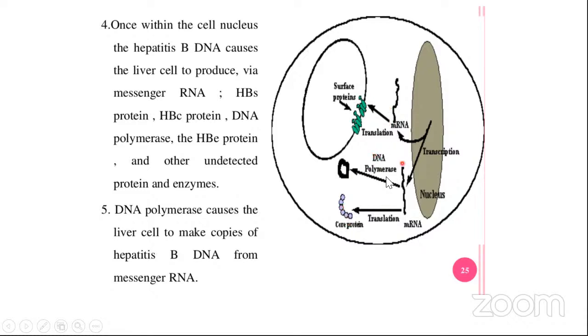All these processes, transcription and translation, happen in the nucleus with the help of the machinery present in the hepatocyte cell. So they are utilizing all the facilities, and that's why it is called an obligate intracellular parasite. Why is a virus called obligate? Obligate means strict. Intracellular means inside the cell.